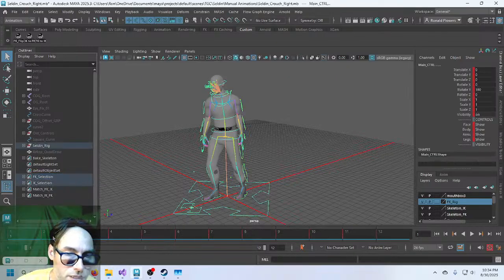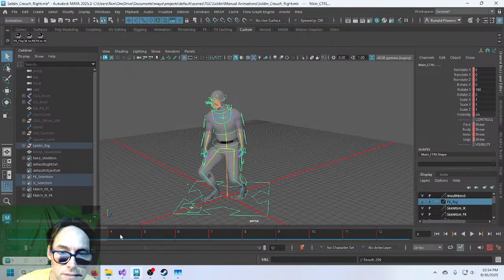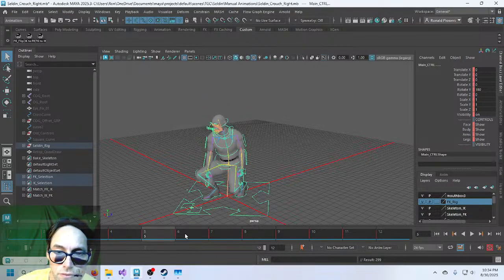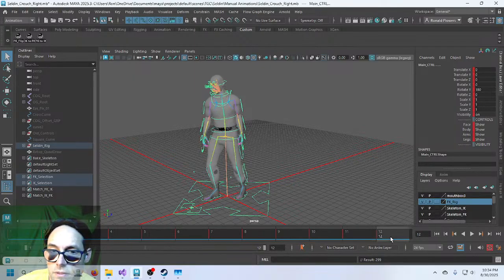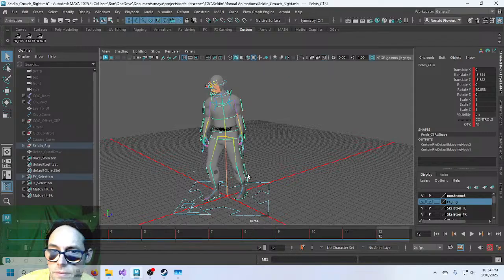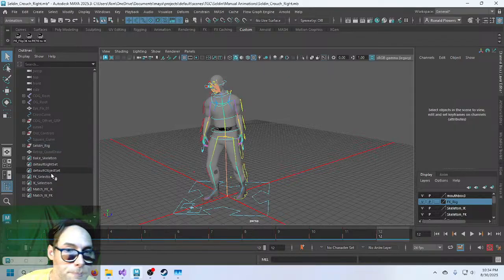We'll go here. I'll hit S and then hit S. I'm just hitting S on every frame here. So that should key everything on those frames. Yes. Alright.